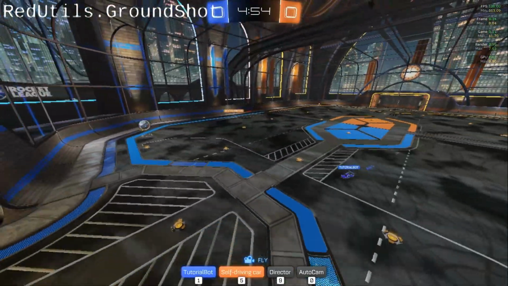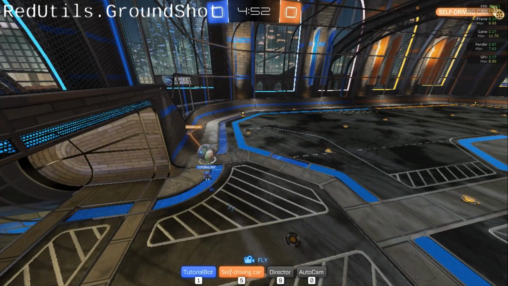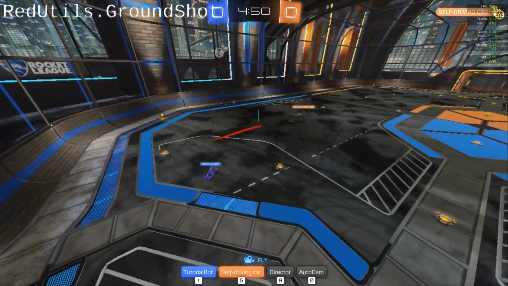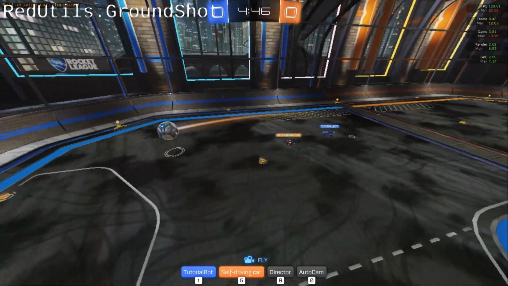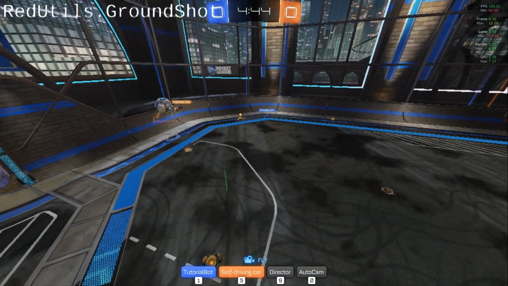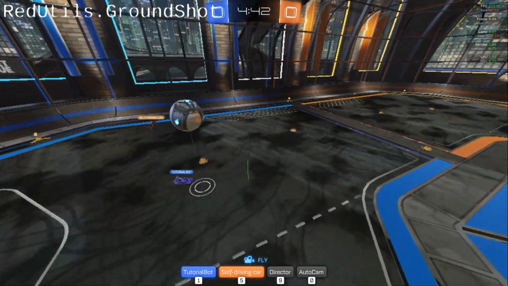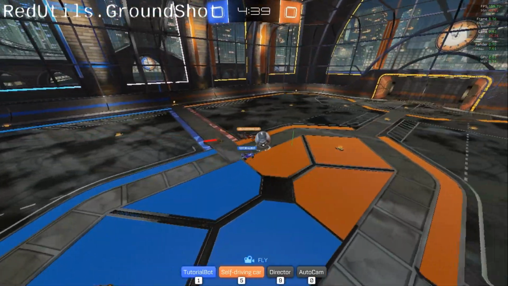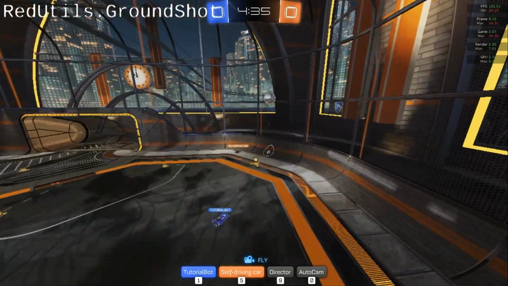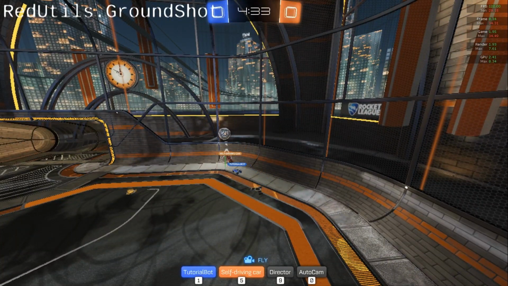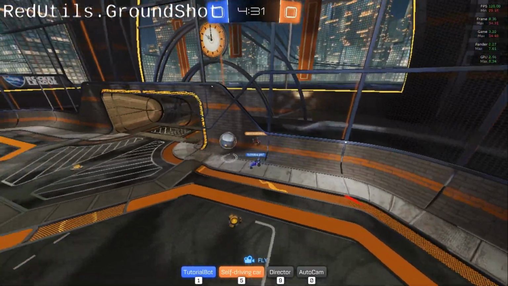And let's go see what it does. You can see in the top left, we can see what shot it's trying to go for. So it says it's going for a ground shot, which of course it should be going for. It's kind of going backwards right now, but that is in fact still a ground shot. And you can see, well, it's not playing very well because, believe it or not, it's pretty good to go for, you know, jumping and dodging shots. But as you can see, it is doing in fact what we wanted. It will only go for shots where it doesn't have to jump.